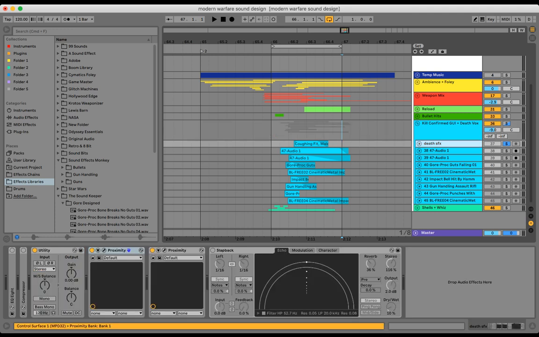So I use this plugin to make something sound like it was on a mic. Now it's like 20 feet away from a mic, which I think is great. Then I added some slapback delay onto the cough, just to make it sound like it was bouncing off of the buildings a little bit more, which I think helps a lot to push the sound back into the mix a little bit more.